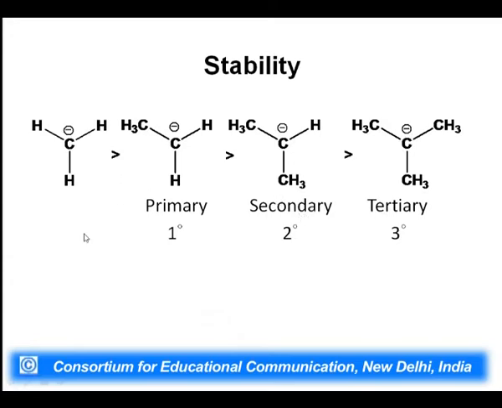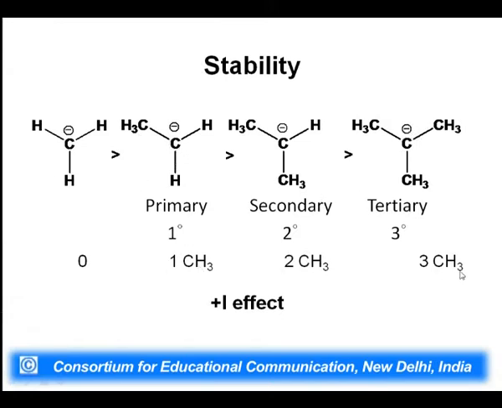So for this primary, secondary, tertiary, I have already given the stability order. The methyl anion is the most stable, then the ethyl anion, then the isopropyl anion, and then the tertiary butyl anion. Why is this so? In this case there is no stabilization or destabilization according to the hyperconjugative effect, or any possibility of resonance effect. The only effect possible is the plus I effect of the methyl group present in the primary, secondary and tertiary.